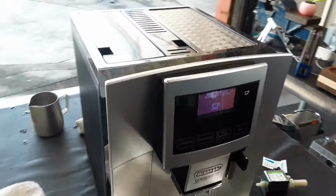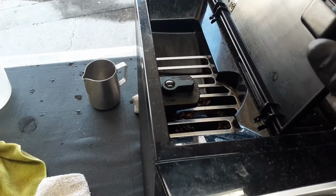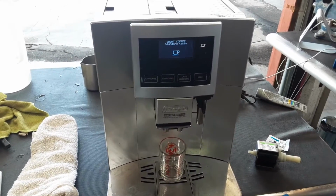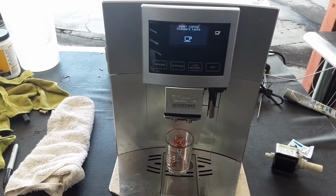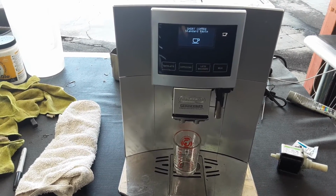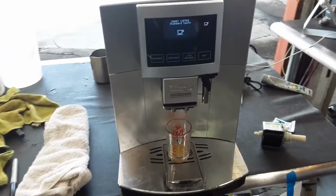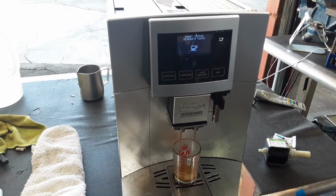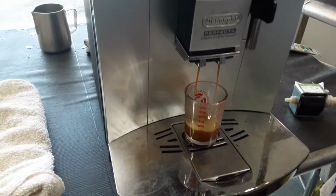So starting one shot of espresso, we're going to be testing this machine. We have this grind setting at the medium setting right now. And we're going to be testing also as well the water. Infusion and now extraction. And as you can see, nice steady stream coming out of the machine.